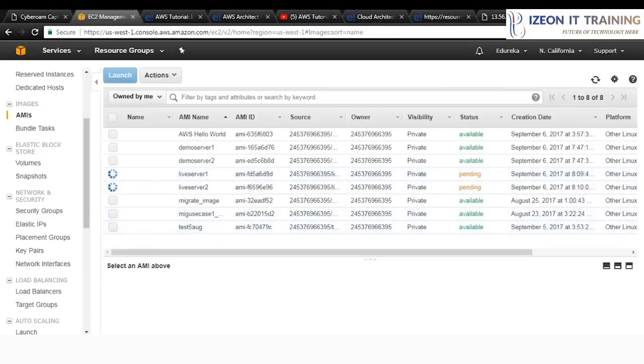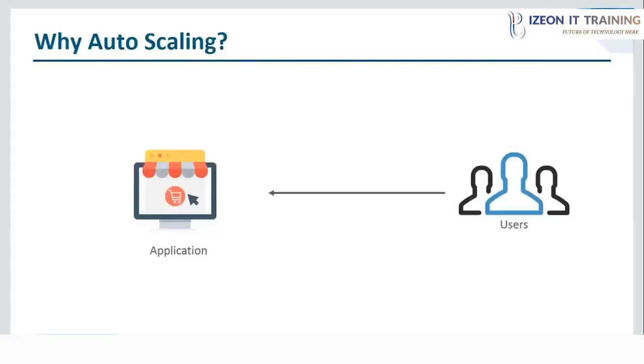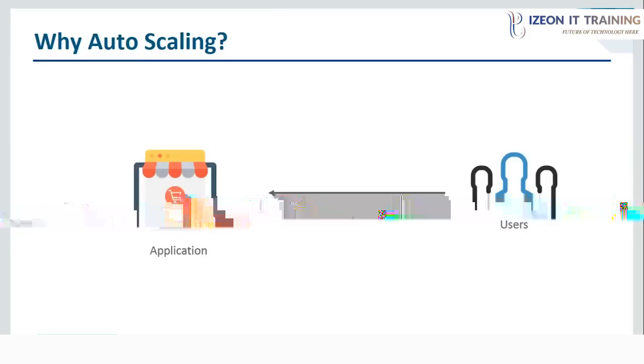Pretty straightforward, guys. Let's move on and discuss why do we need autoscaling now. So you learned how to create an AMI. Let's go ahead and understand autoscaling and see how they are connected to AMIs. Alright, so say you have an application, you have a website, and this website is hosted on some server, guys, right? And servers are nothing but machines. Now every machine has its limitation, right? For example, say this machine is around 8 GB and say an i5 processor. So say it can host around 100 people, right? Only 100 people can come to this website and easily navigate inside the website.